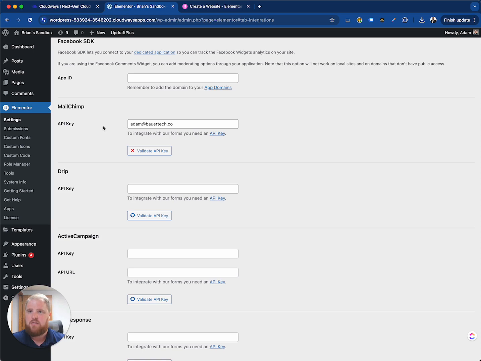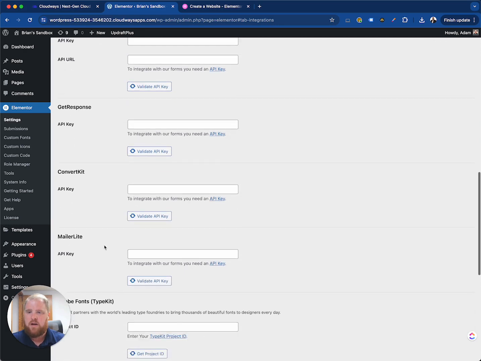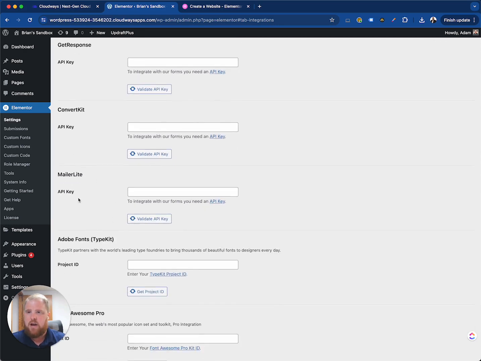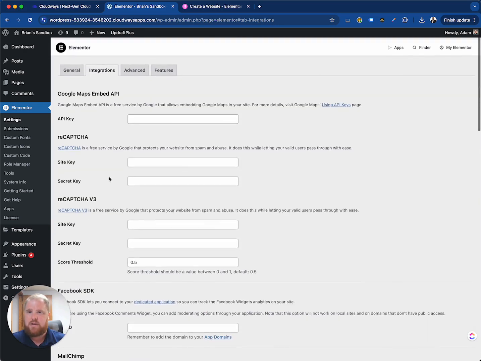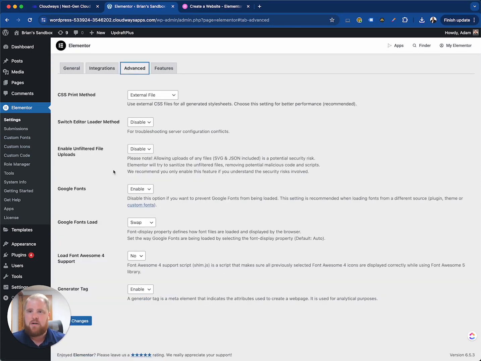This will give you the ability to pull in contact forms or email subscriptions directly into MailChimp. Same thing for ActiveCampaign, GetResponse, ConvertKit, MailerLite, that kind of stuff. Those are all baked in to Elementor. There is the ability to add custom APIs as well. So if you have an email service that you need, we're able to get that integrated for you.